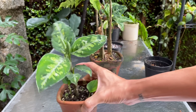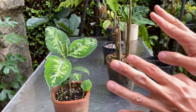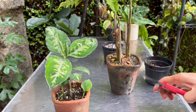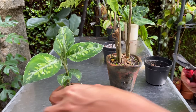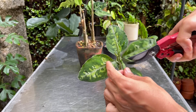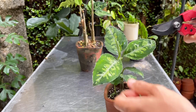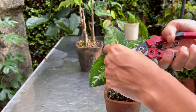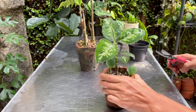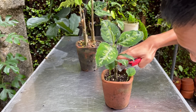So today's experiment — I'm going to be very generous. The main purpose is to turn as many plants as possible using as many different methods as possible. I'll start with this smaller one. While I'm doing that, I need to cut out the flower because since I'm propagating it, I don't want it to spend all this energy on the flower. It's also turning into a flower. So now that I've done that, I'm going to cut it super low.